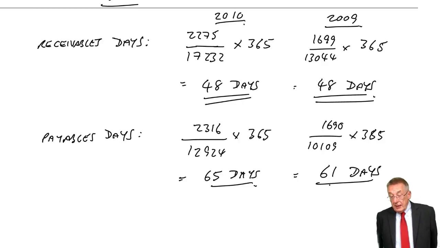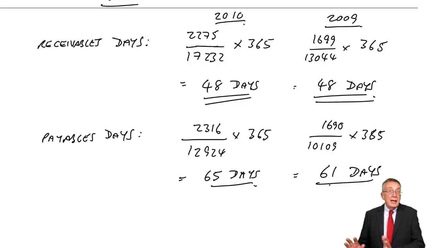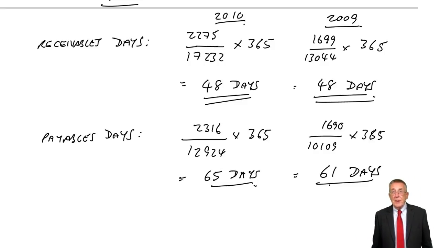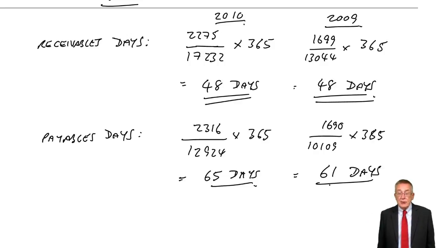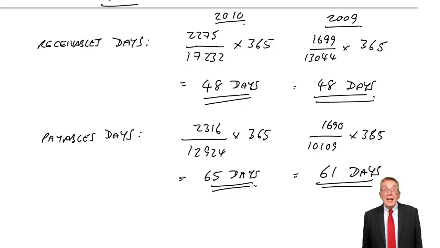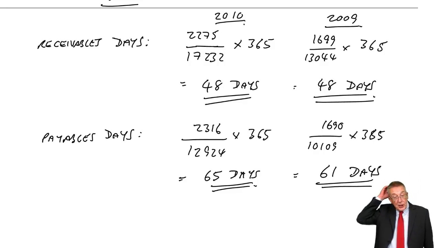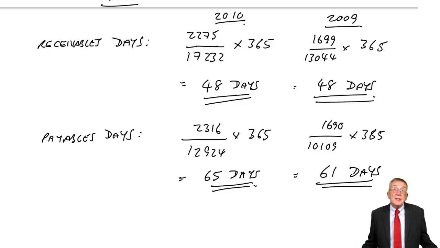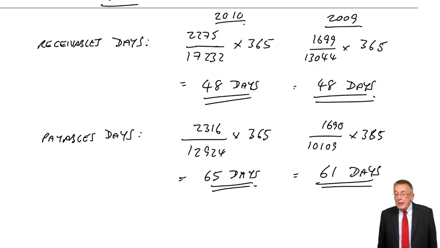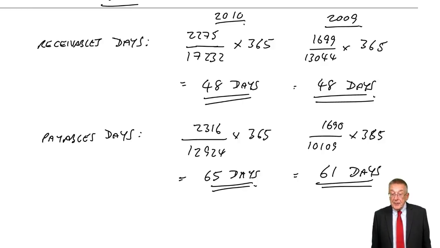So, I mean, you seem to be taking quite a long time of credit. What's that, 2 months? In some ways, you want that to be as high as possible. The longer you delay paying people, the more cash you keep, which can be earning interest for you. Except if it gets too high, if you delay payment too long, then there's a danger that suppliers will refuse to sell things to you. If you're taking 5 months to pay, they're going to stop selling. Here, it doesn't seem too much of a problem, but again, you'd really want to compare with similar companies.